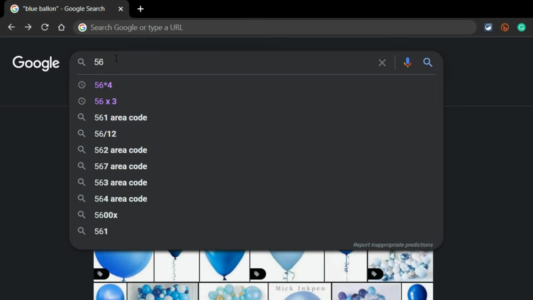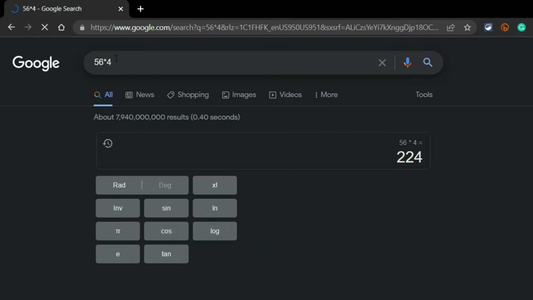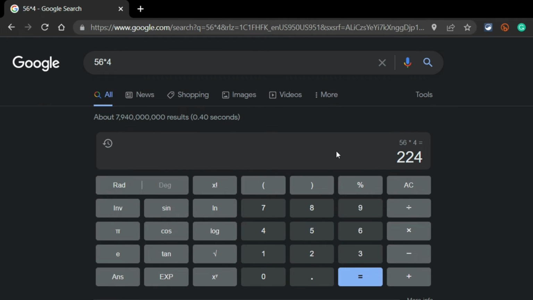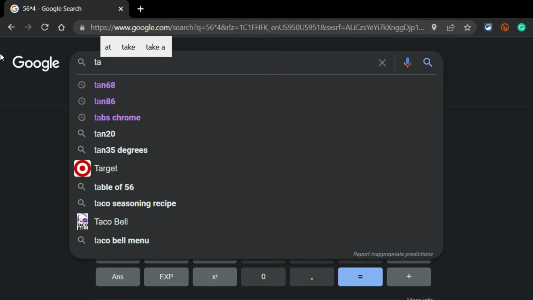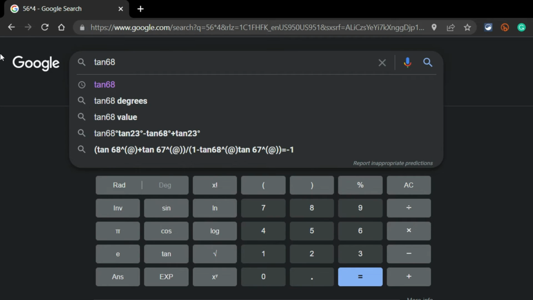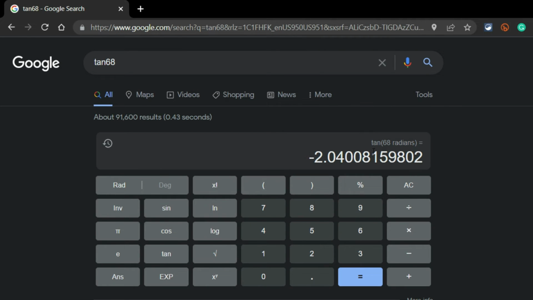Did you know that there are a lot of things you can do directly in the search bar? For example, you can do math like this. You can convert units like this.